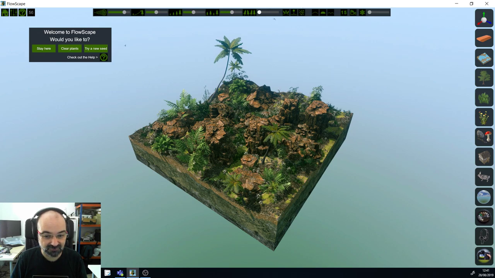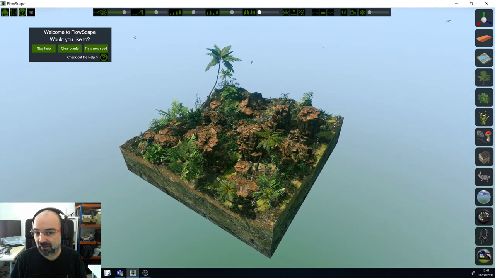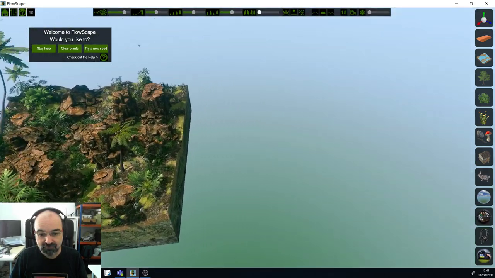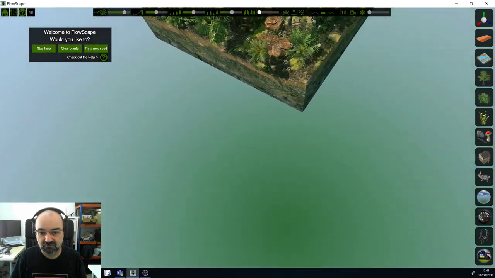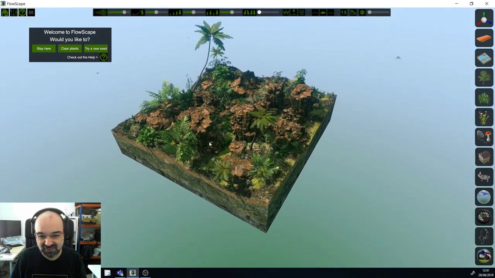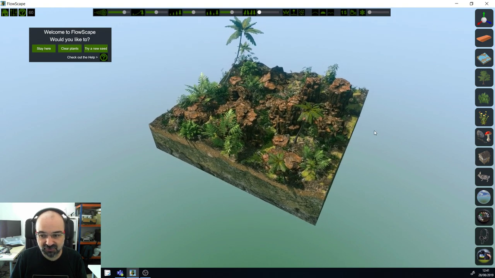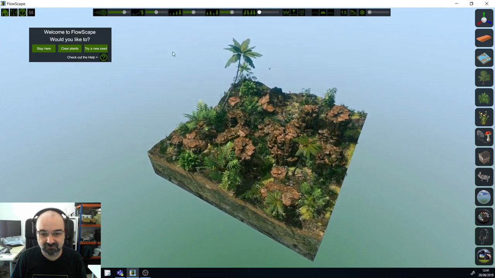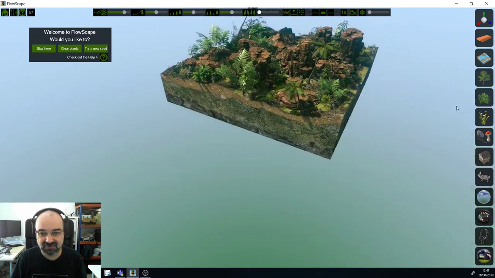So the one thing I have about this software, and maybe I haven't found how to do it, I don't know, but the one thing I don't like is that when you want to move around with the right mouse, it pivots around the camera. This is really annoying, because what I would like to pivot is this, the whole construction. And if you do it with the middle mouse button, it's not easy.